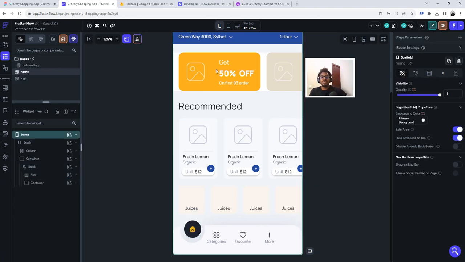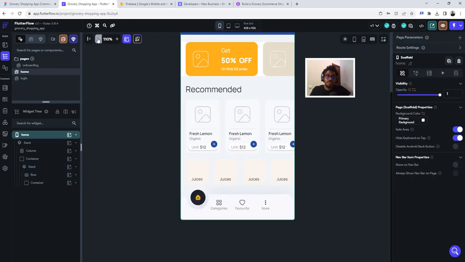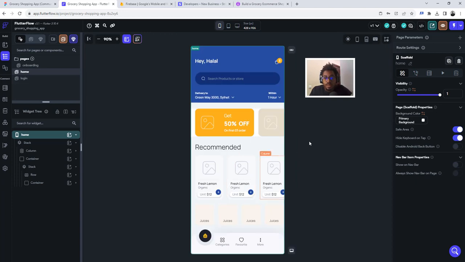So we have our design, and pretty much done. Okay, so this is it. I think it looks pretty good. Every other thing that hasn't been fixed will be fixed when we are adding some finishing touches to it. So let's take a look at what we have done so far in this particular part. That was a long one, but I believe that you've been able to learn a lot of things that will help even make you build something faster the next time that you're working on any other project.